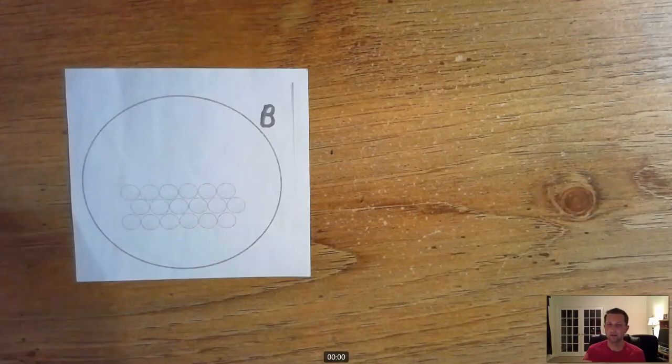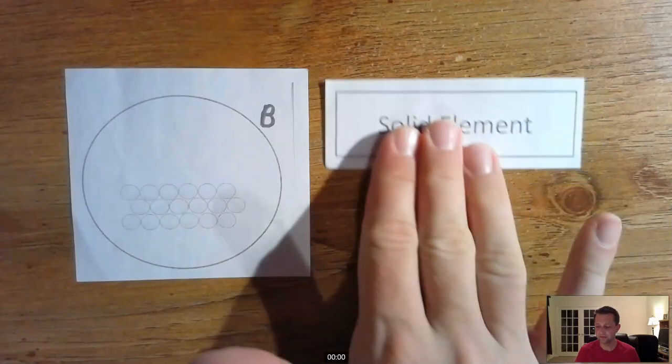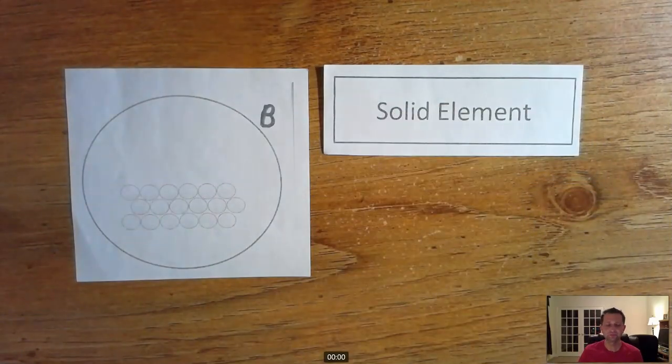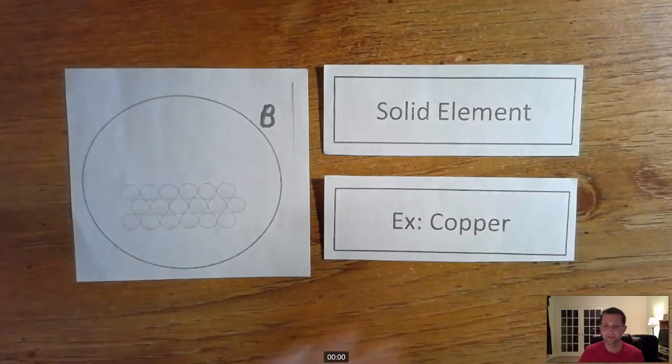And then, how can we take that another step further? Is it an element, compound, or a mixture? And if you look at it, all of the atoms are exactly the same, so this is going to be a solid element. All right? So you'd put that card next to it. And then you'd look through the other cards and see if there's an example of a solid element, and you'd go through and you'd see that copper is an example. So you would have put letter B, solid element, copper, on your desk, and then you would have lined up the other ones.